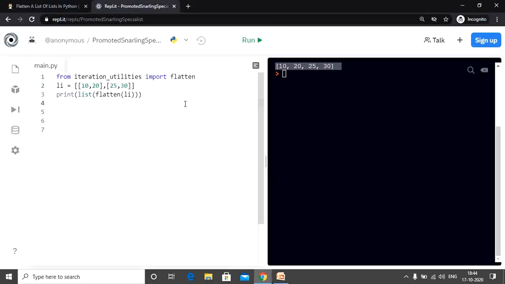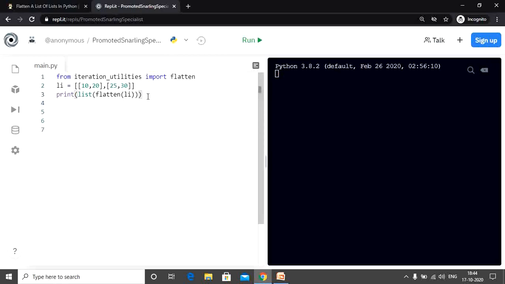So let's move into our programming screen. Let's clear out the screen. Now we need to change the list. So we have the list which contains the values 10 and 20. And now let's make a slight change. We have another list inside the list li, and that list is yet again another list which has some value, maybe 15. So now we have a list which has a different depth, like it is not having a depth of level 1. So let's check how we can flatten this list.